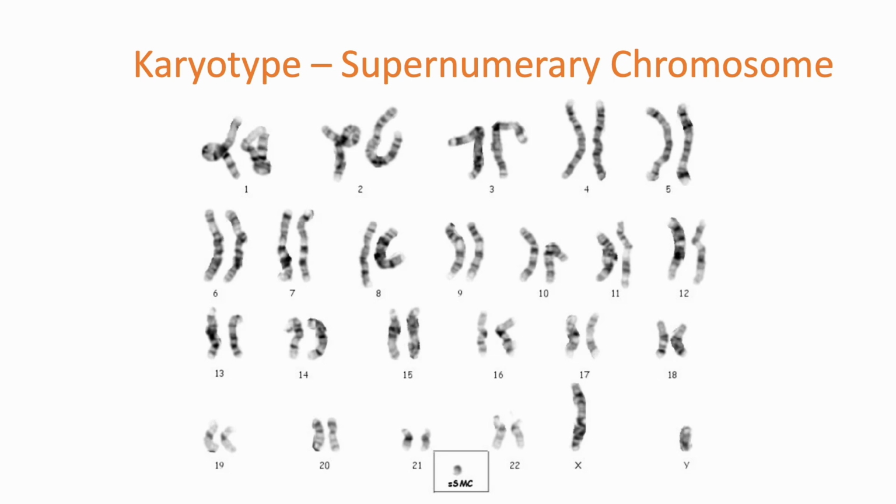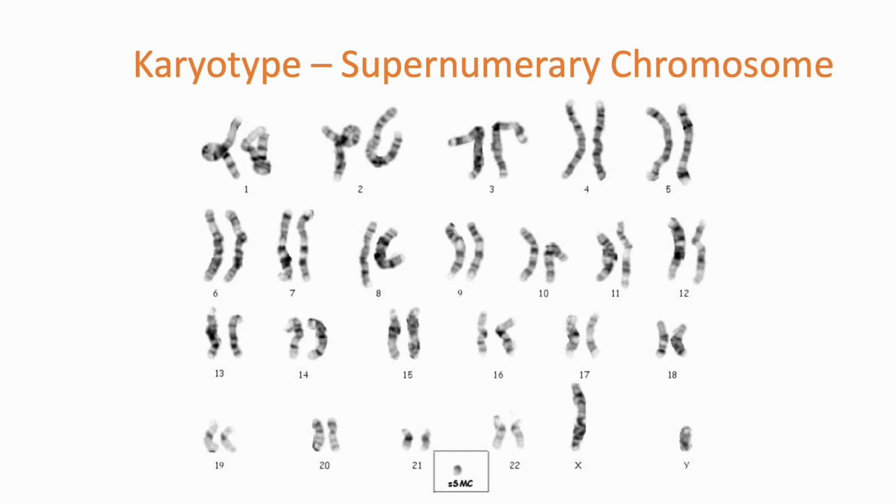This additional chromosome can arise from a variety of genetic events, such as duplication or abnormalities during cell division. The presence of a single supernumerary chromosome can have different implications depending on its structure and genetic content. While some individuals may be asymptomatic and lead normal lives, others may experience developmental delays or specific health issues associated with the genes present on that extra chromosome.